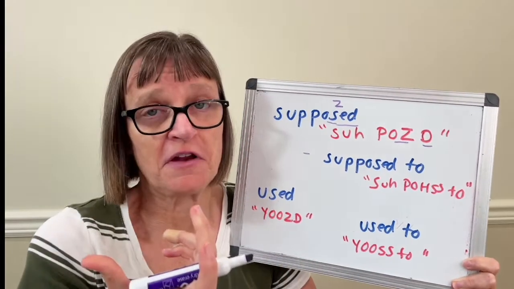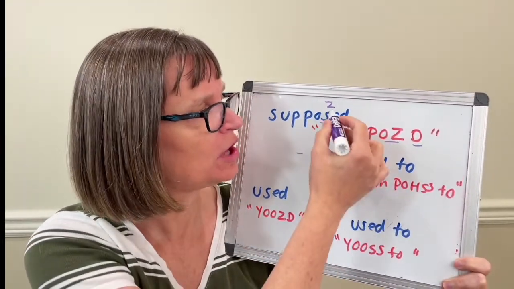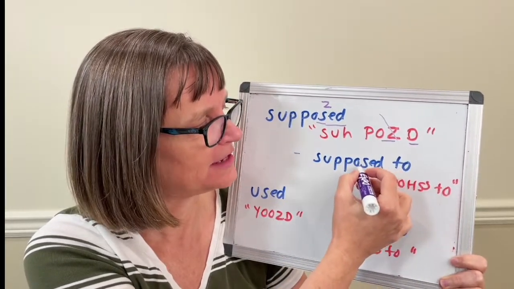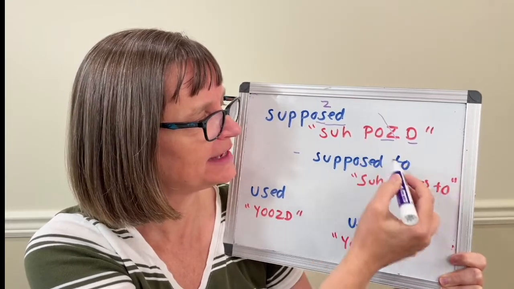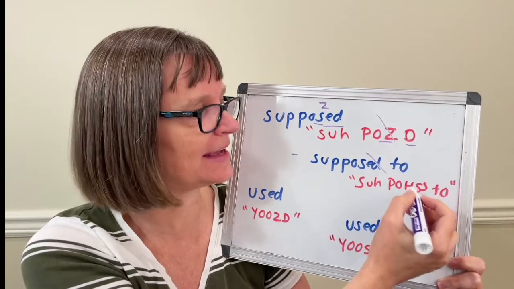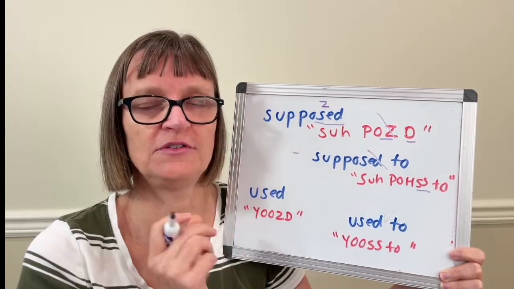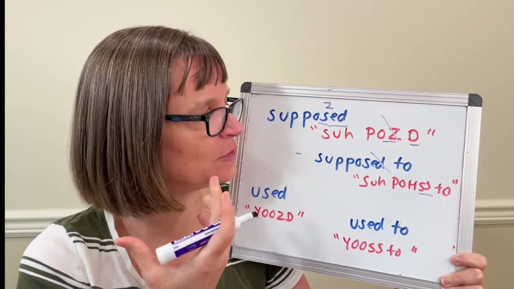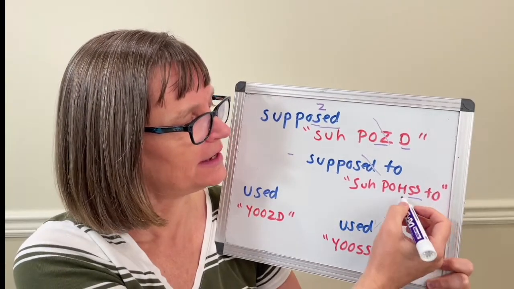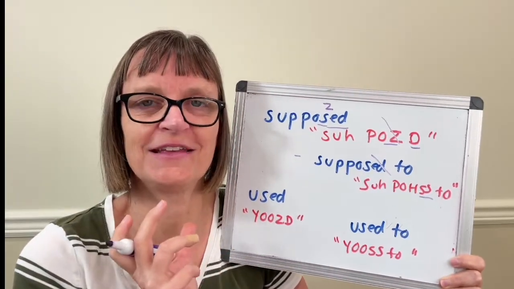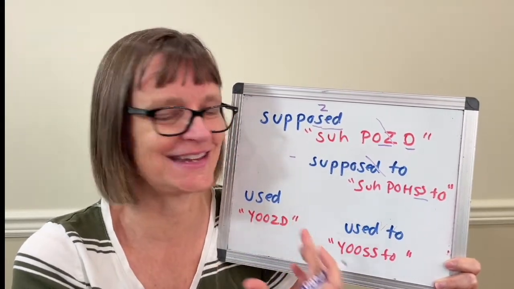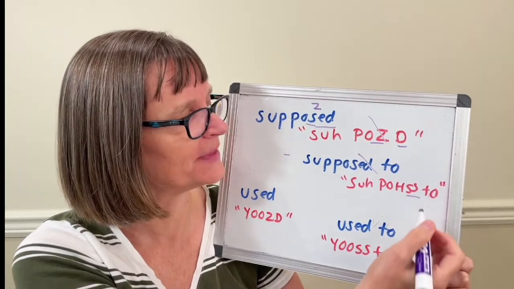And for whatever reason, native speakers will no longer use this Z sound in this phrase. So as we move from the end of supposed to, we basically drop the ED and we change the Z of suppose to an S sound. So I've rewritten that here for you with two S's, like in the word glass, supposed to. I'm supposed to do it, supposed to. Just so you can recognize that it's actually technically an error of pronunciation, but it's the way we do it as native speakers. So we're supposed to be there.